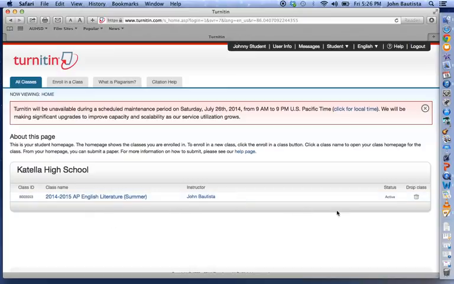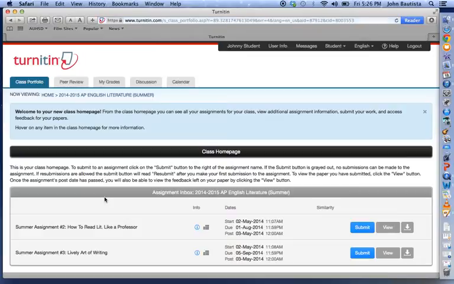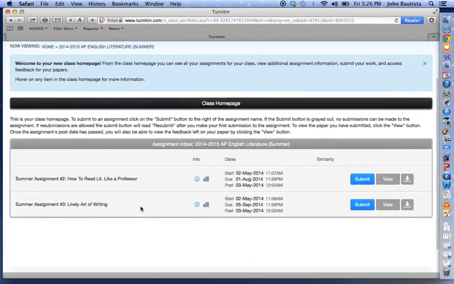Here's the instructor, and now let's say I want to submit an essay or some kind of work to the instructor. Well, I'll click on that class, and it'll tell me what assignments are available to submit. And here we have two assignments, summer assignment number 2 and summer assignment number 3. Now you can see the start date, the due date. That's probably the most important for you, the due date and what time. Sometimes some instructors set the time at midnight or 11:59, and some instructors set it earlier. For example, I tend to set mine at 10 p.m. quite often. So you need to make sure that you do submit before that time, otherwise it's late.